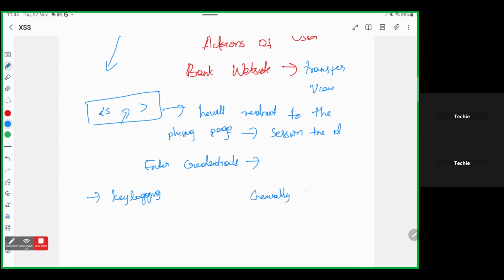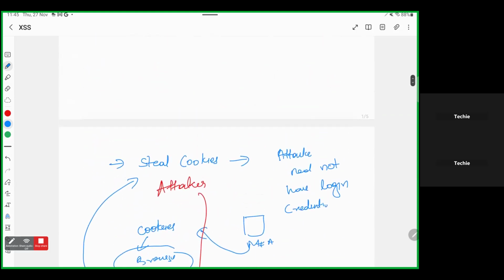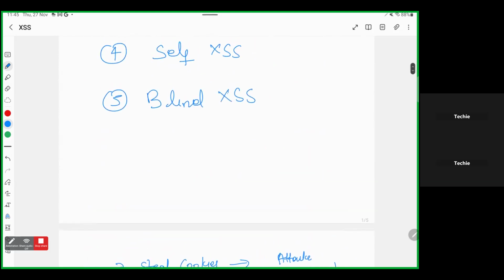So those passwords can be leaked by this kind of XSS attack, cross-site scripting. In this video, we will see the types of XSS, one XSS attack with a demo, and how to mitigate this XSS.